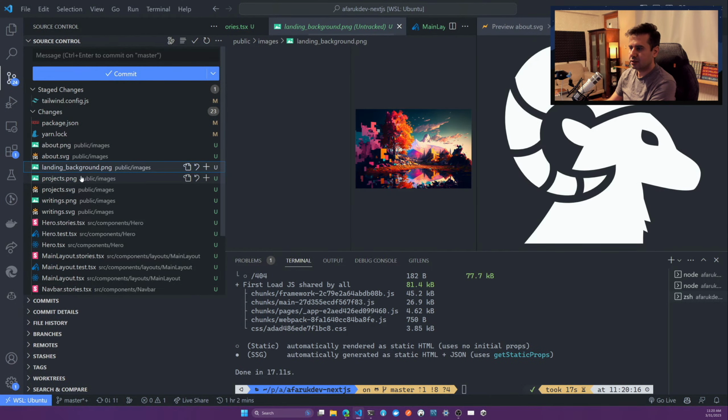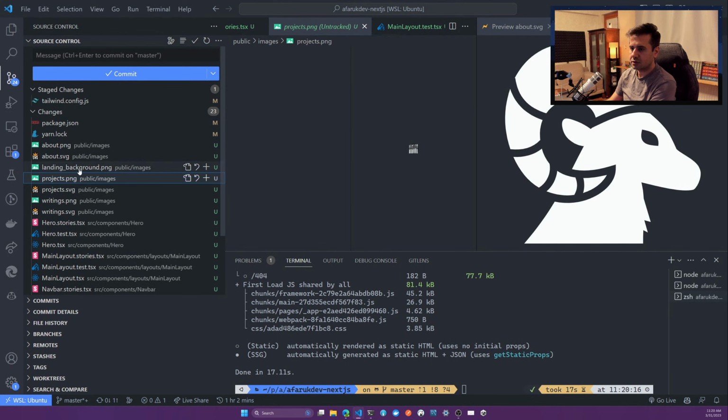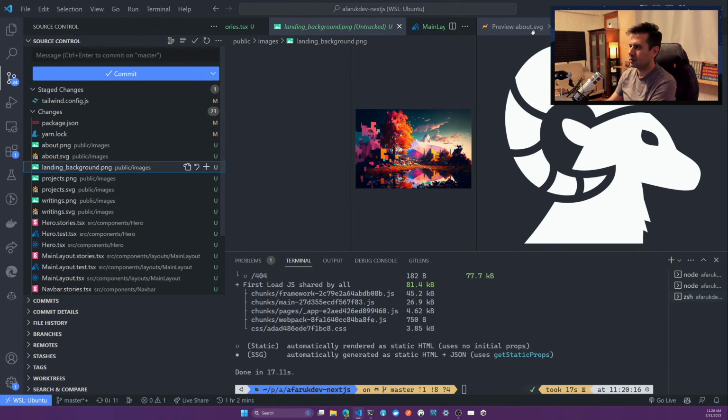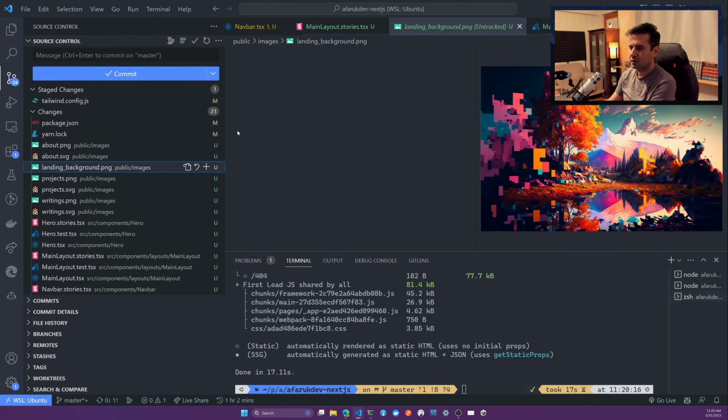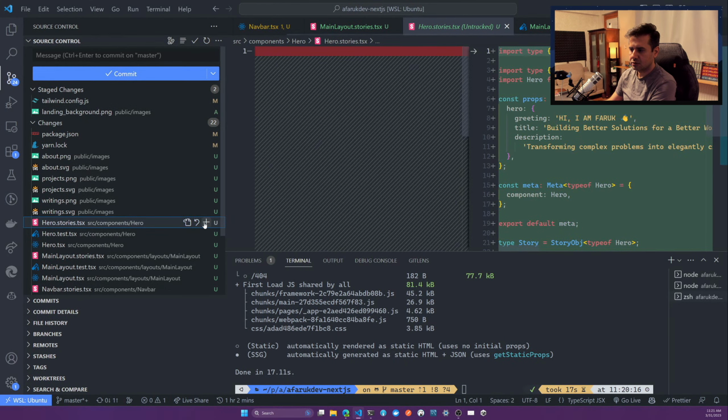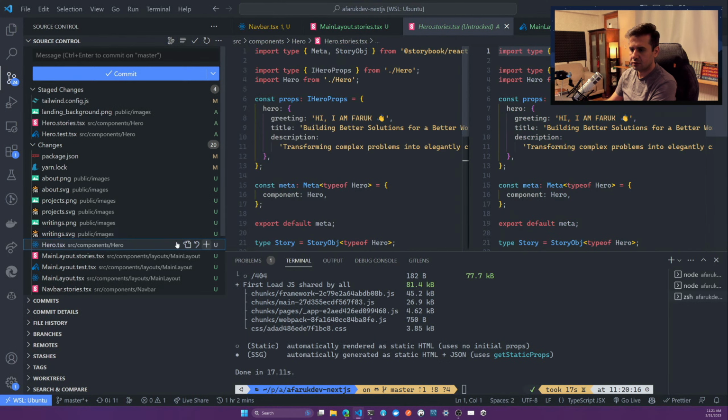About landing projects. Oh, landing background. Let's add this one. They're untracked? Why? They are a part of this hero. So we will add everything on hero folder.